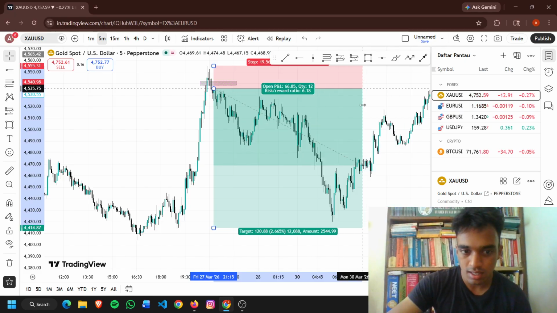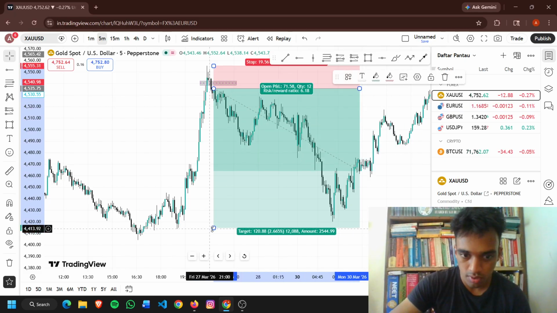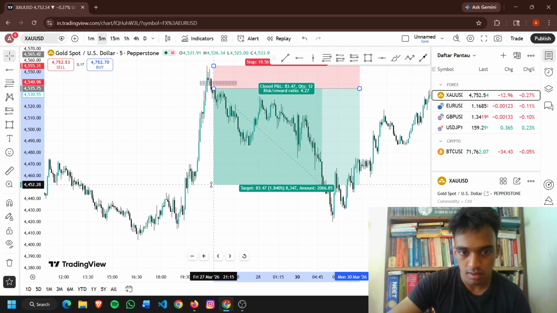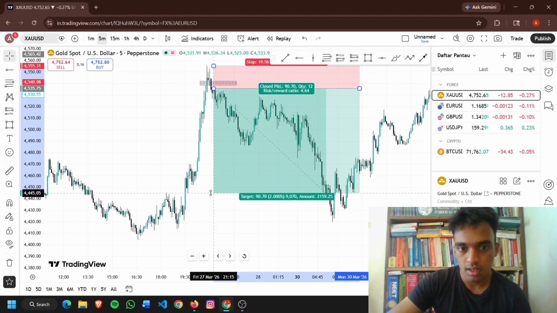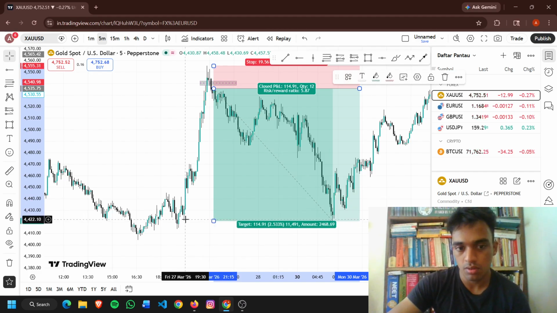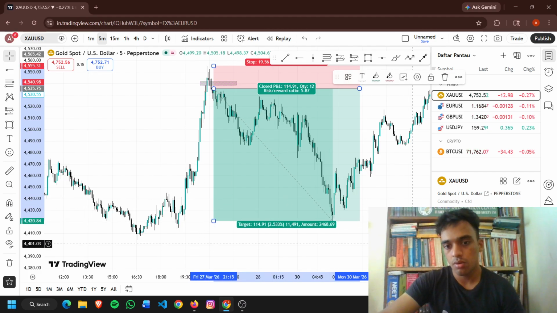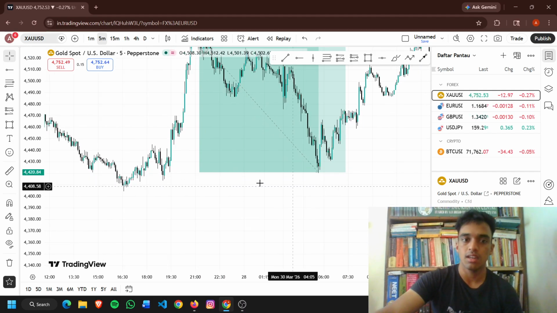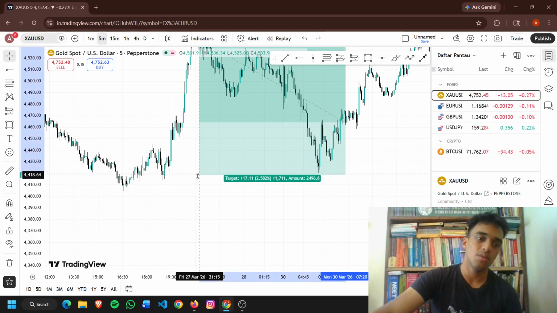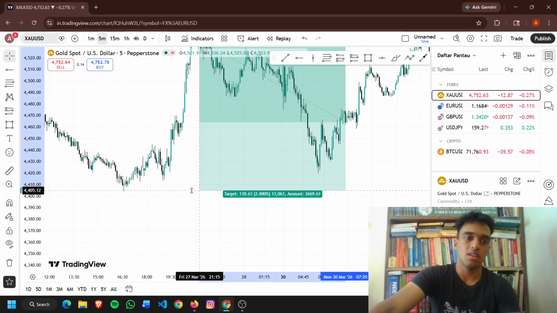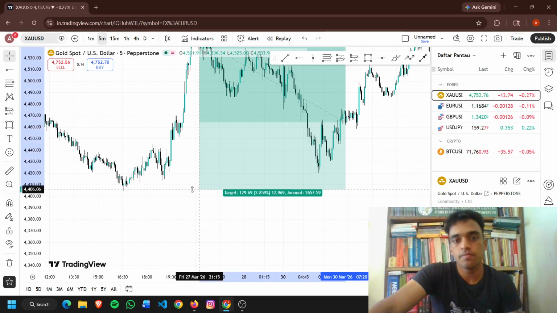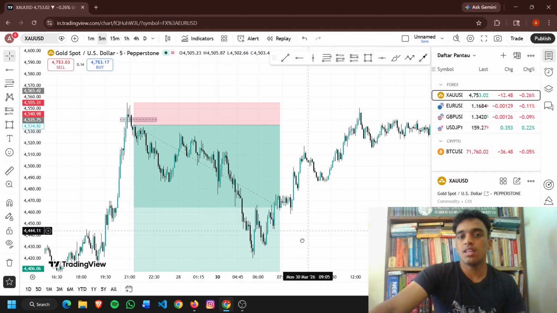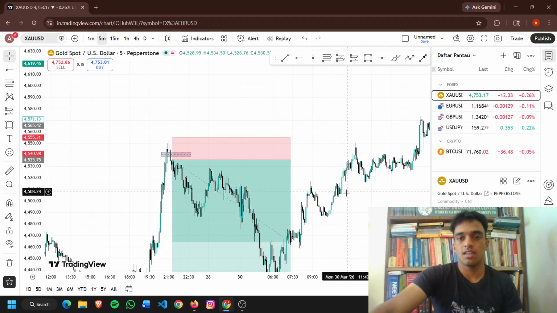See, this is what I was telling. I would have gone for an area like this, or this is also fine. This one is also fine. This low is also fine. That low was the low which got swept. So if you guys would have kept your target over here, then you would have been losing a trade over here. Yeah, you would have lost a trade.